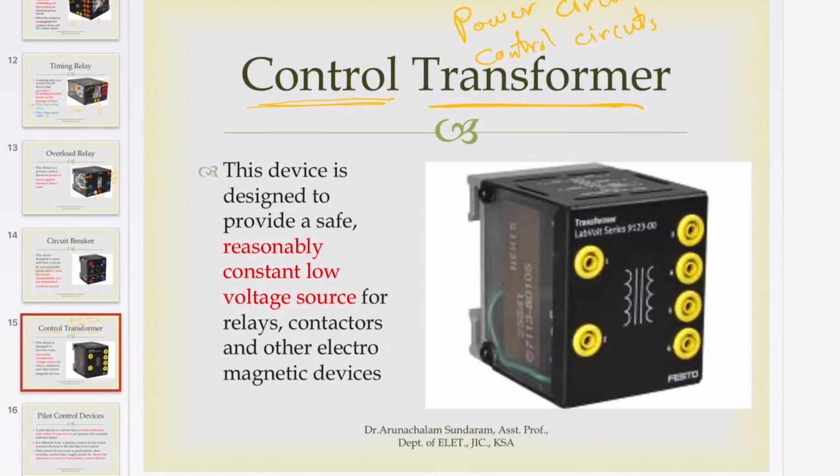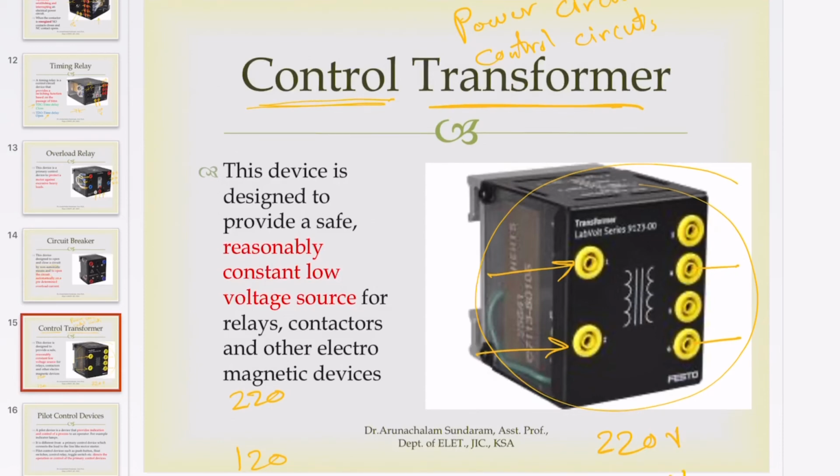Usually the control circuit needs 120 volt, and the power circuit is usually 220 volt. So we connect the 220 here, and we will have 120 volt here for the control circuit. So it is a control transformer to step down the voltage. The main use of this transformer is to step down the voltage from 220 volt to 120 volt for the control circuit.